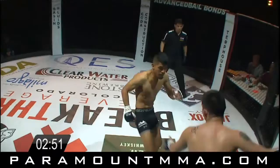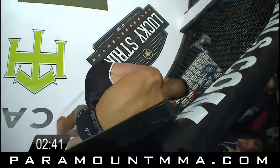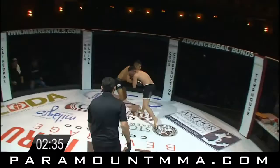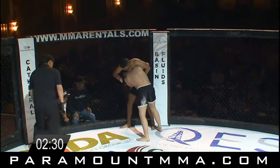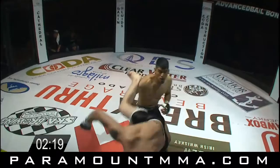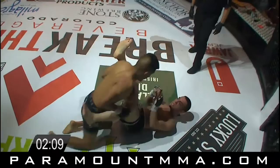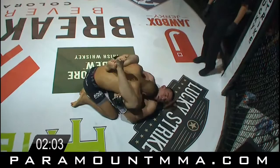You can see that Gomez has tasted the power because he's backing up almost immediately. But man, he is tough — he's a gamer in there. Trying to circle around the back control. Beautiful job by Gomez controlling the wrist, keeping Perez from going to his back standing there against the cage. JR, if you're Jose Gomez right now, what are you looking to do with the kind of striker you're dealing with in Perez? Initiate the clinch and try to crowd him — be in so tight that even if he punches you, there's not enough power to cause any damage. Then start to work your dirty boxing and your wrestling game. Try to put it to the mat, but you've got to get that top position.